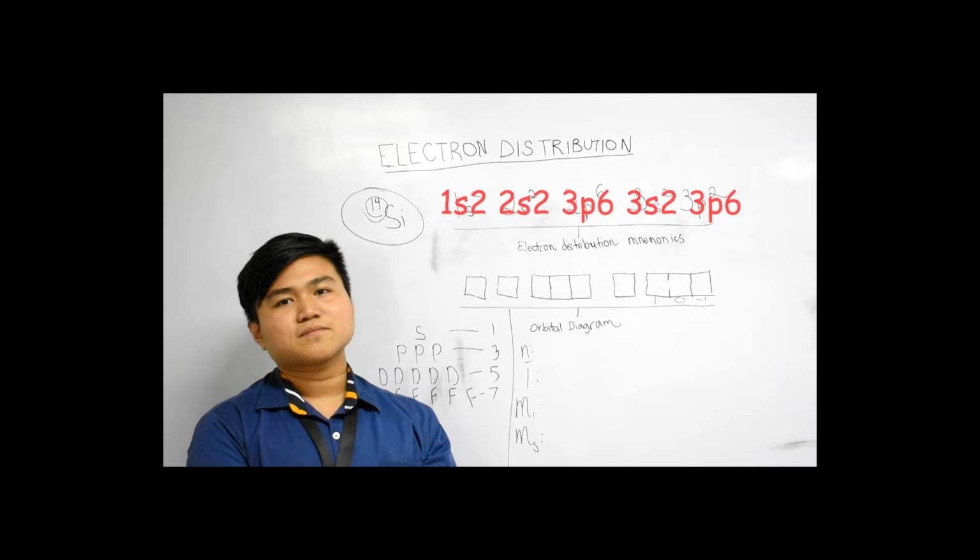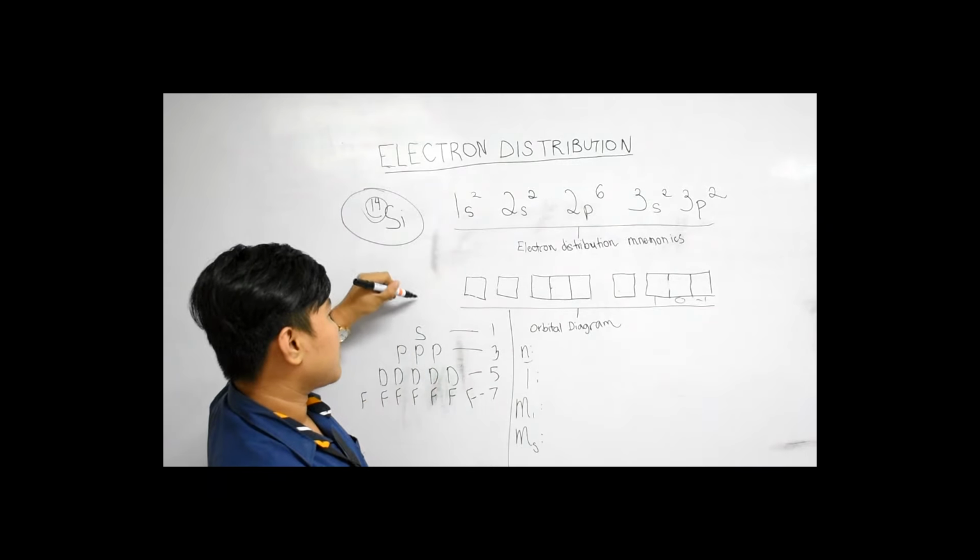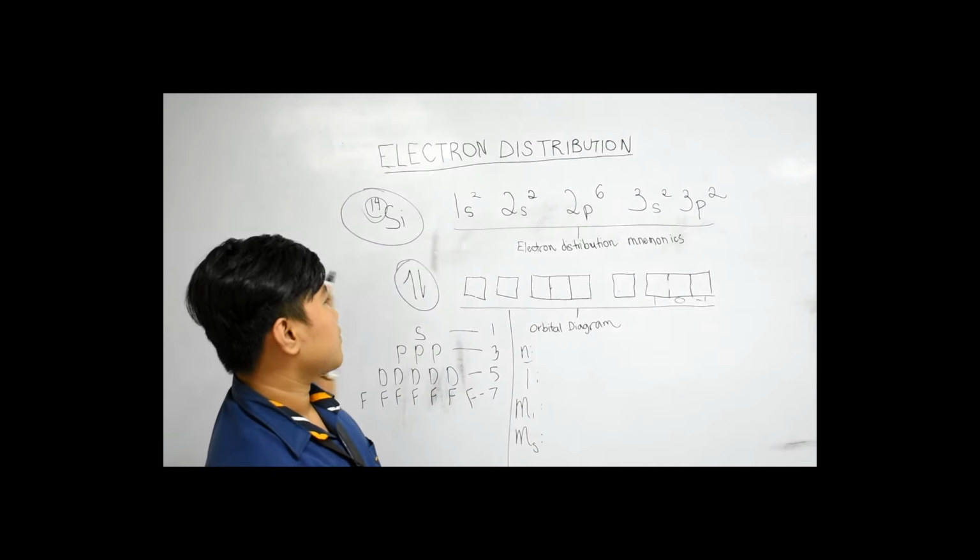So what we are going to do is remove 4s to 3p6 so that it would count the same as the atomic number of silicon, just like what is written on the board. Now, let's head to the orbital diagram, which is the pictorial description of the electrons in an atom, to be filled with the up and down arrow symbols.